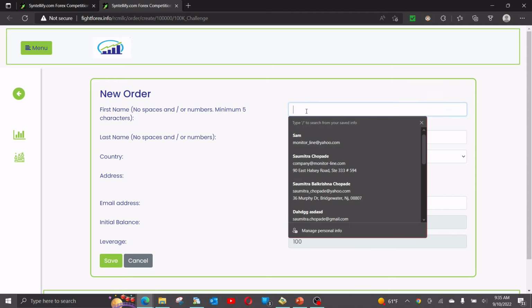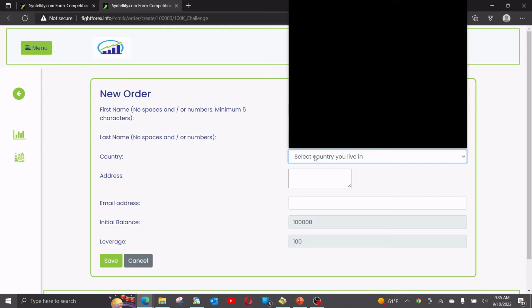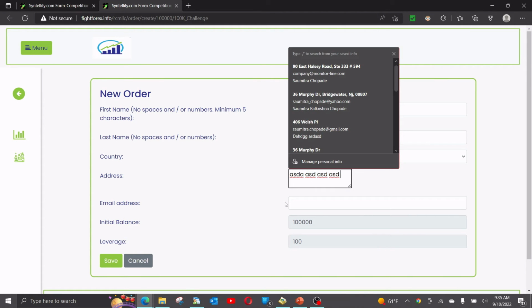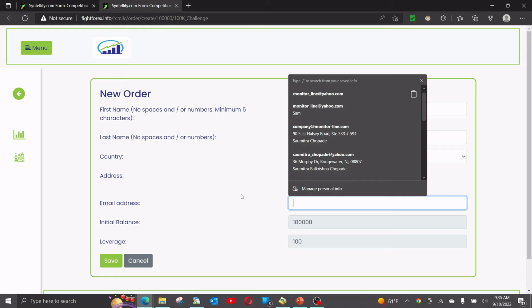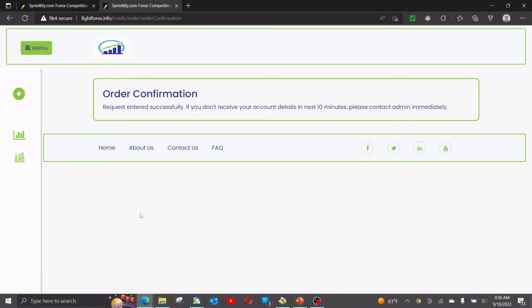Then I will put my name, first name, last name, I will select the country. I will put some address. I will put my email address. I will use the same one so that the system just creates a new account for me and I hit save. So as a trader, I only request an account like this.